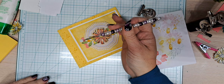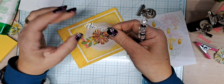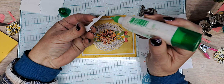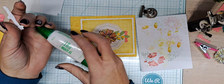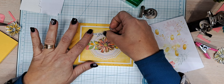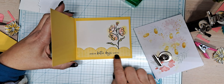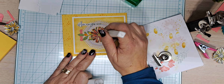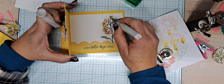We need a mini dimensional to come join us. The 'Here For You Now' sentiment gets placed on with a dimensional. Then when you open it, 'And in better days ahead' — absolutely beautiful. I'm going to put some glue on here. When I get done with this, I'm going to go cook dinner for my family, watch my husband and grandson play, and go get stressed out trying to knit. So here for you now, and when you open it, in better days ahead. You need Wink of Stella all over the center one — and don't forget the inside. Shimmer and shine.